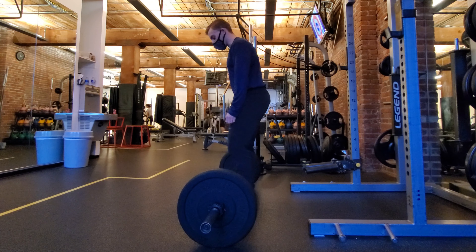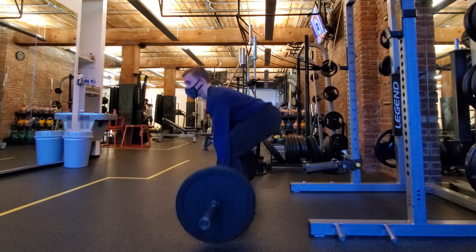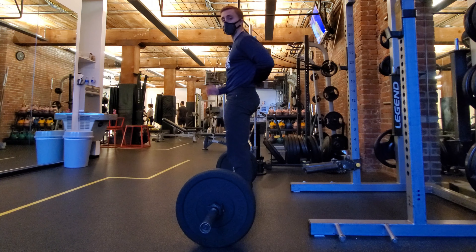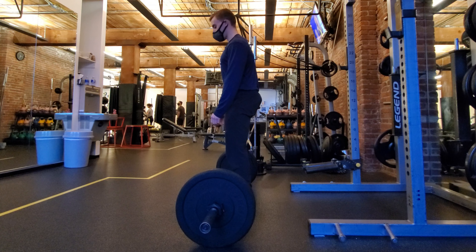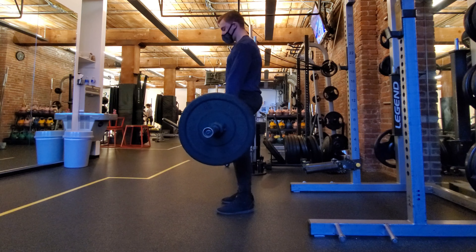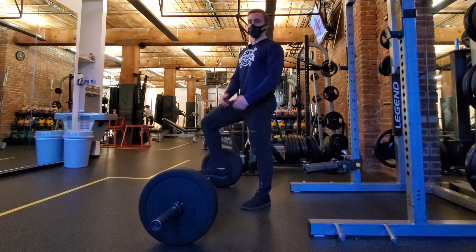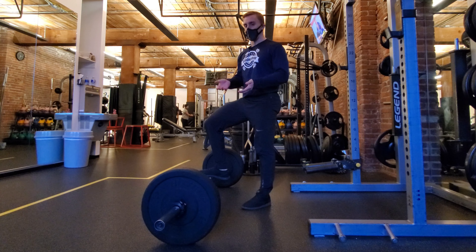Even if you do get it flat, it's not going to be very stable. And you can see as I start the pull, if I jam myself up here I'm going to be a lot more prone to tipping forward and having my chest whip in front of me, compared to if I set the ribs and breathe into the upper back — the bar is going to stay a lot closer to me. Basically any point through that lift, whether it be from the ground coming up a little bit or right at lockout, my ribs up to my shoulders stay basically in the same position as I go through the whole lift.